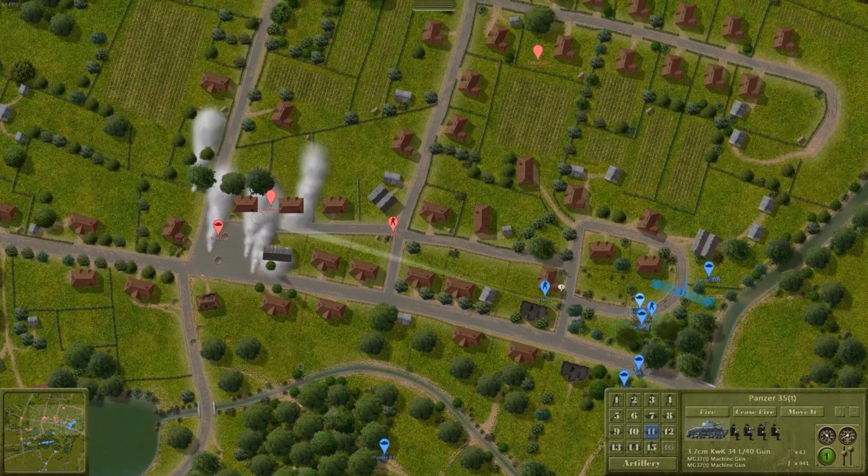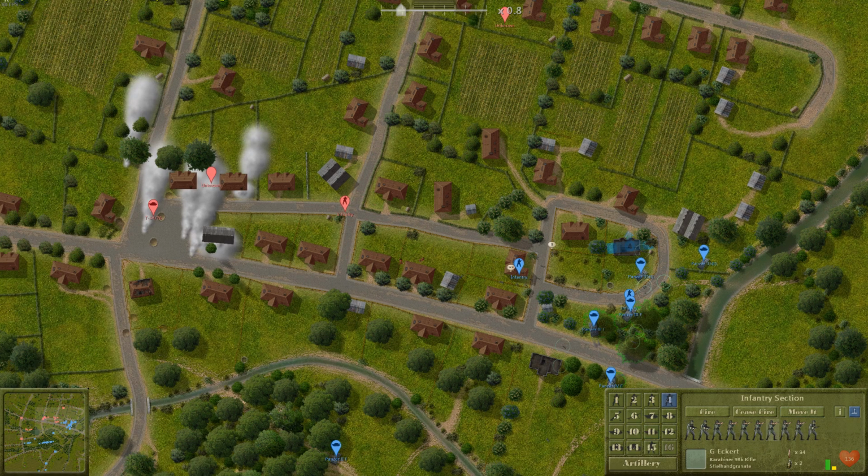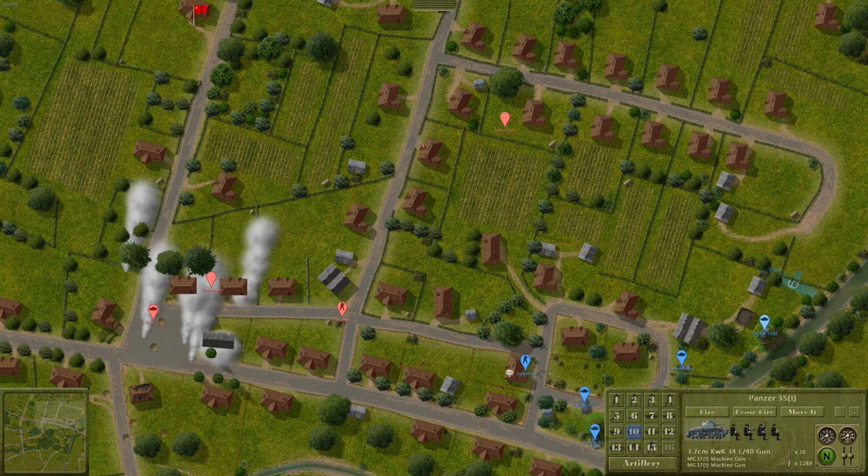Fire from the north. Grenadier Cole is severely wounded by a bullet in the left leg. Grenadier Frey is killed by a bullet in the chest. The panzers are advancing around the Soviet left flank, advancing from cover to cover, following the river line.